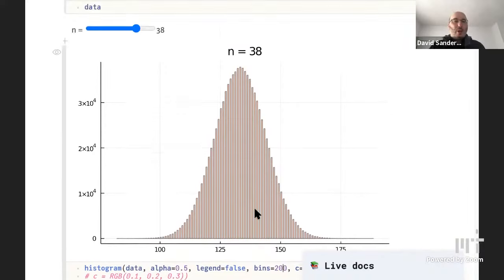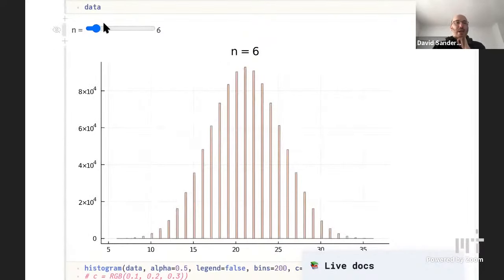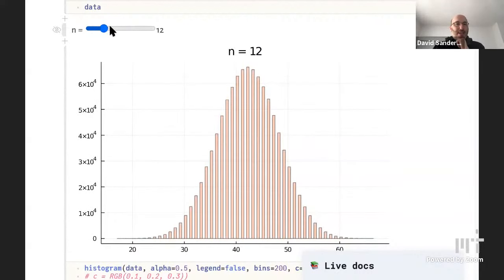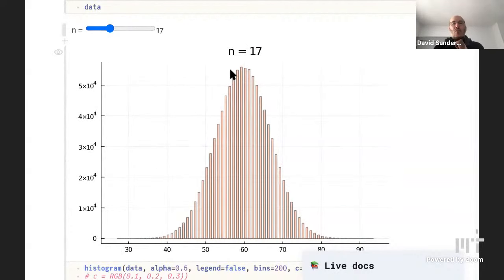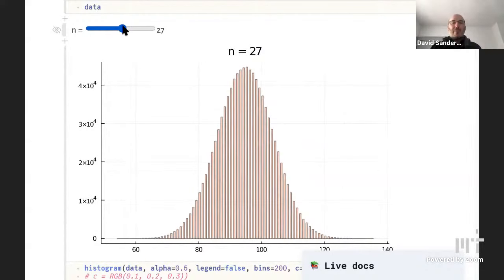Okay, so let's do that again. As we change the number of dice, the graph seems to be settling down to a particular shape, but everything else is changing. The y-axis is changing and the x-axis is changing. So somehow there's something interesting going on. It seems to be converging to a shape, but I'm not respecting that because my axes are changing.